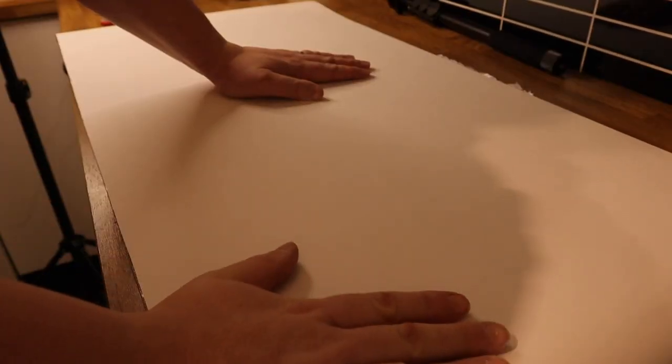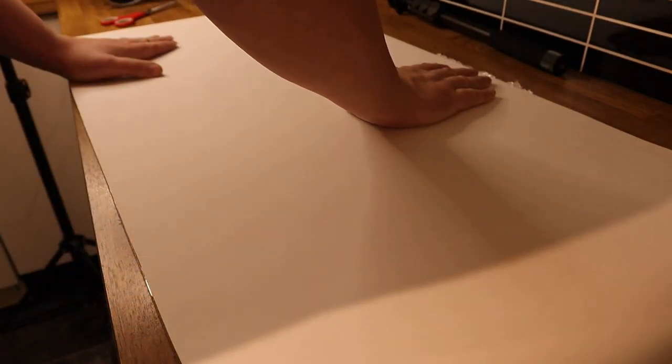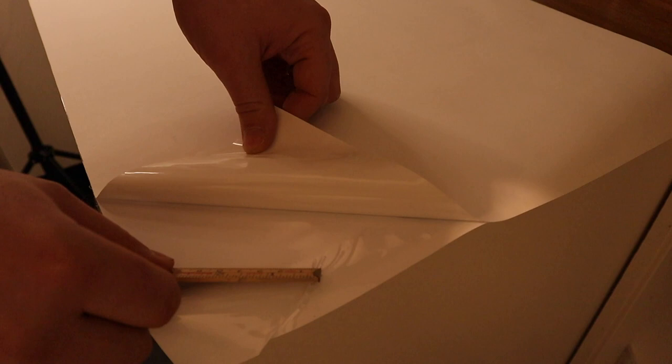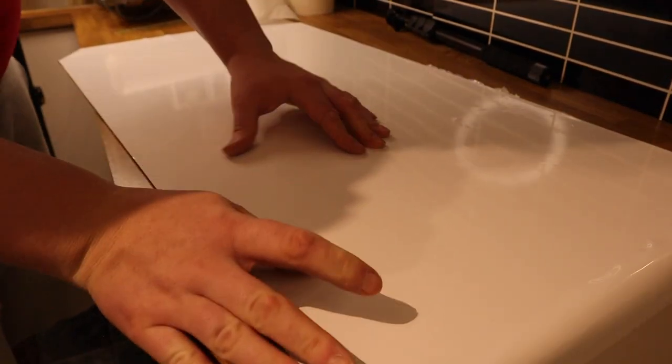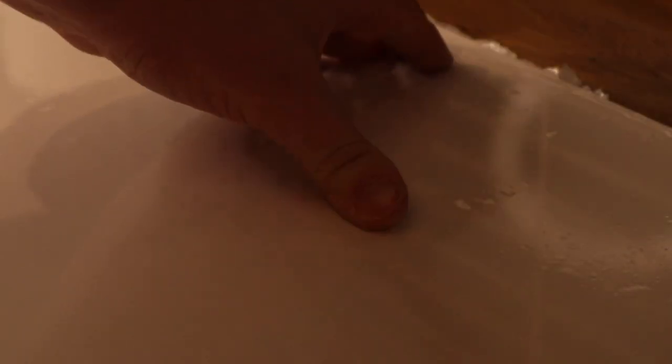The first one I bought had glue on it; this one didn't — it's supposed to stick by itself. I'm not super happy with it and probably won't buy from this company again, but it does work. I cut the plexiglass to the dimensions I need for my shelf and for the diorama background. I order online and try my best to get rid of all the bubbles. The tool I was using previously wasn't good enough — the surface of the material was too gentle — so I have to use my fingers, which is why it looks the way it does.